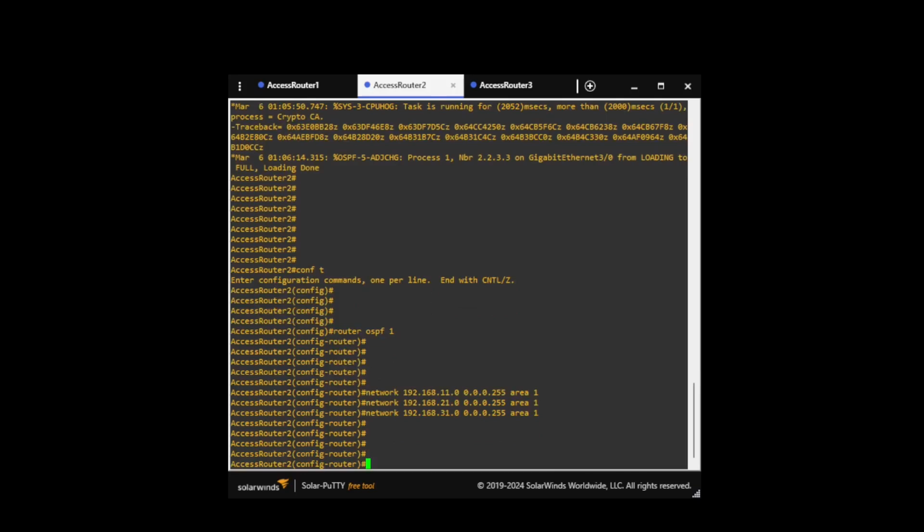So that's advertising all the networks that were assigned on access router 2.